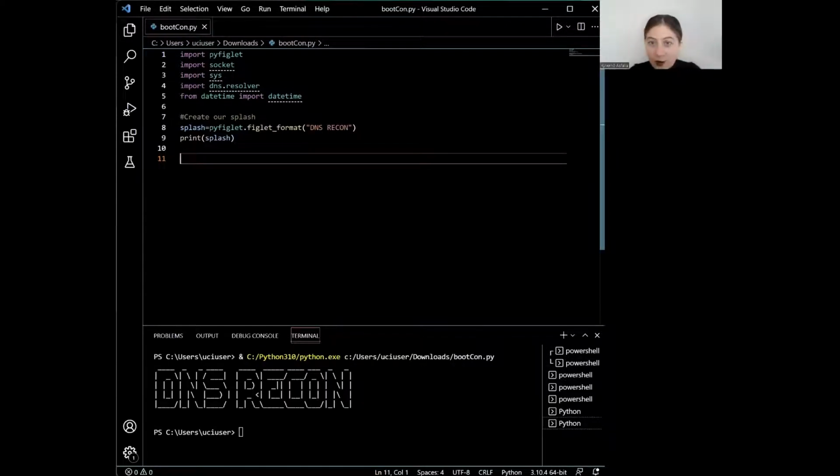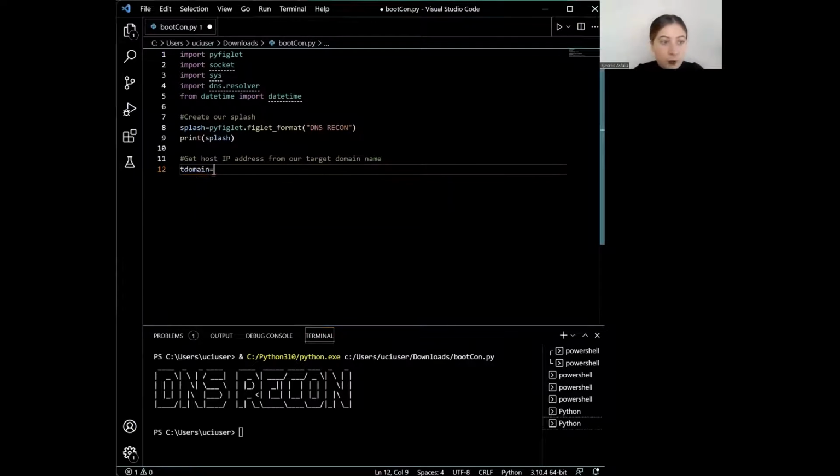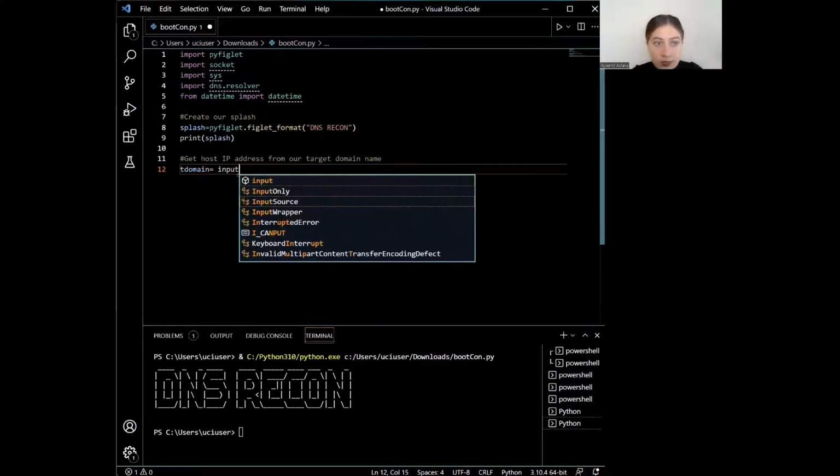Okay, let's move on now with the meat of the code. So the first thing that I mentioned we want to do is we want to get the target, let's do this, get the host IP address from our target domain name. All right, so we're going to create the variable t domain, and we're going to assign that to input.